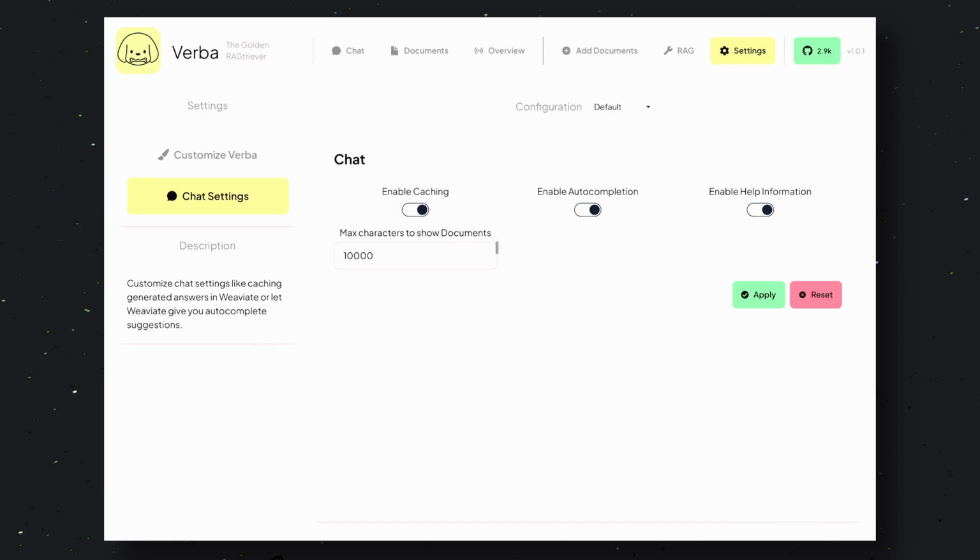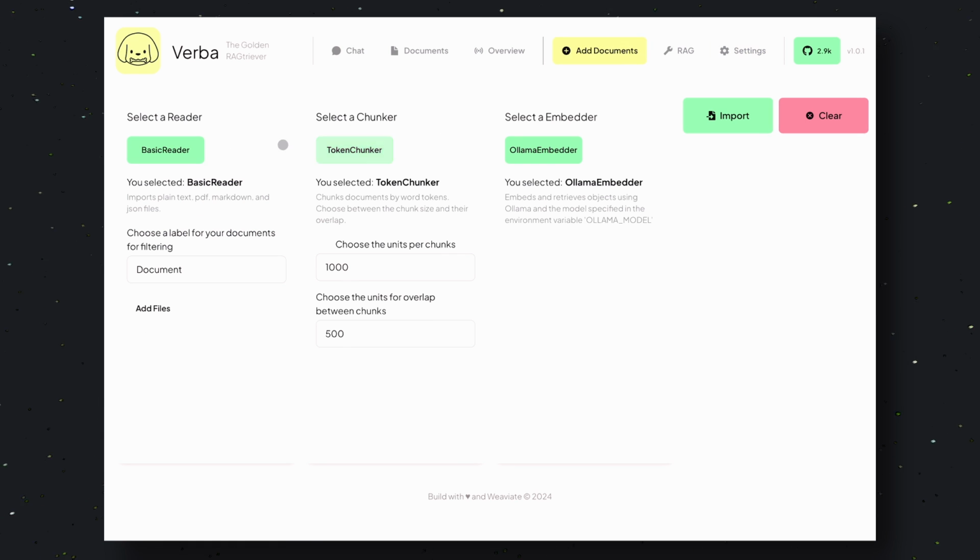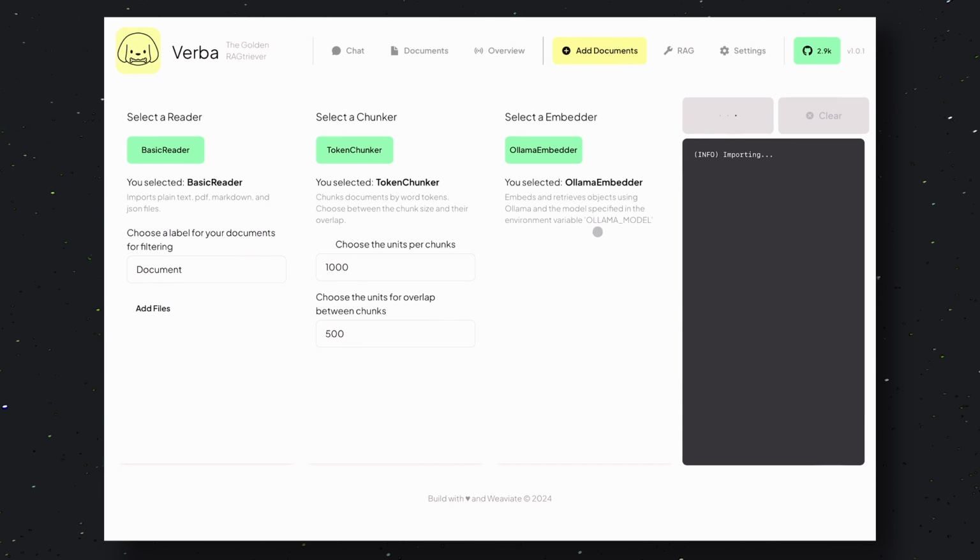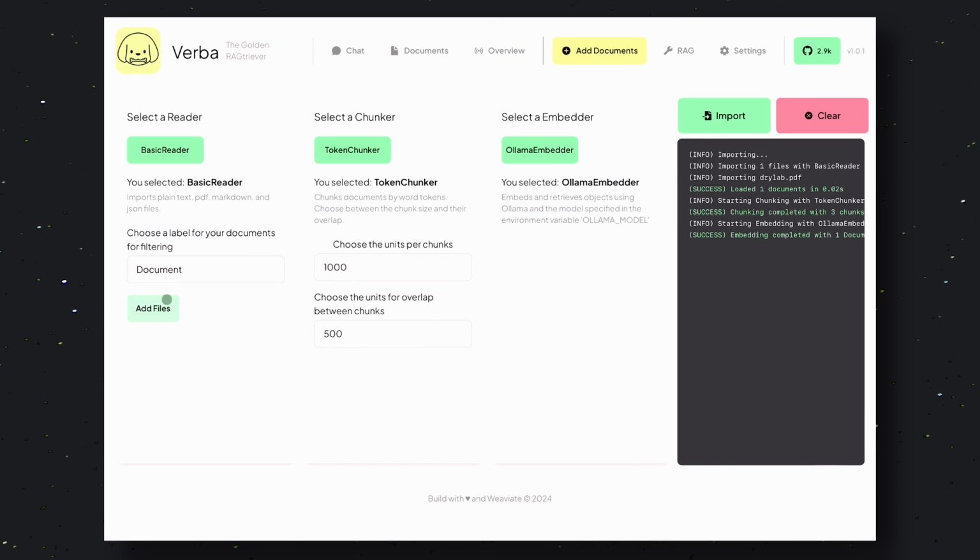First, go to the Add Documents tab. Now, over here, select your document. I'm adding a newsletter over here. You can see it's uploaded over here. Now, click on the Import button. The document will start getting imported. It will take some minutes. Once done, you'll see this over here in your logs. Pretty cool. So, now it's added.